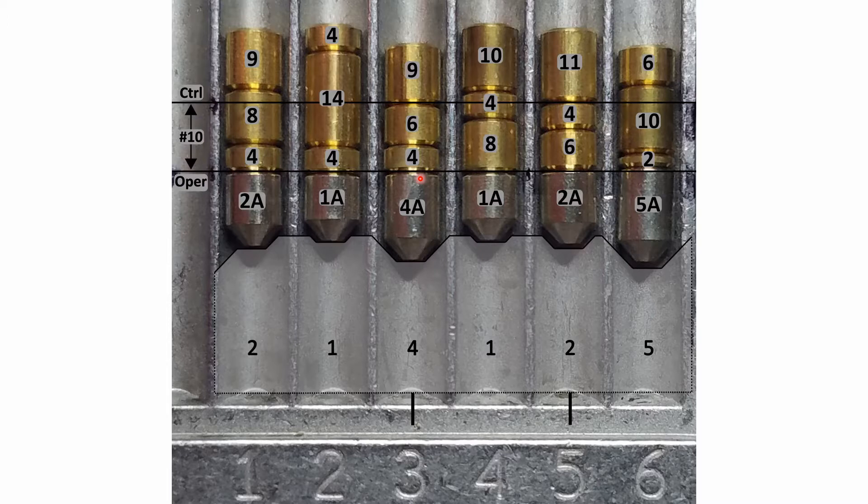In this chamber, six plus four equals ten, so we've hit both the operating and control shear line at the same time. This really only occurs on this very specific lock, but in many cases with a master pin lock you may have several cases where the control and the operating shear line align — it could even occur with no master pins, but that wouldn't generally be the case.